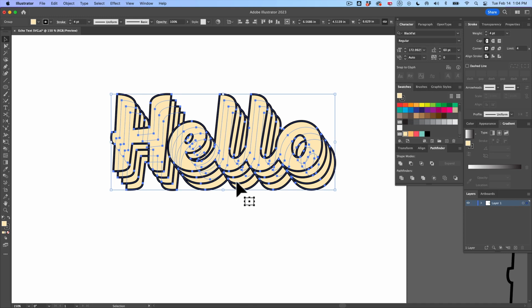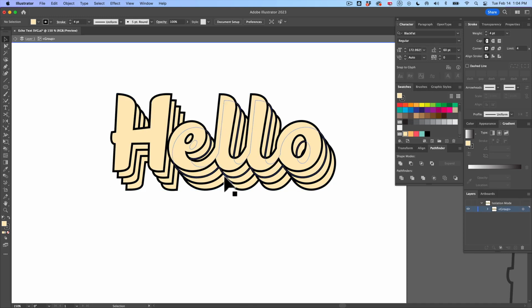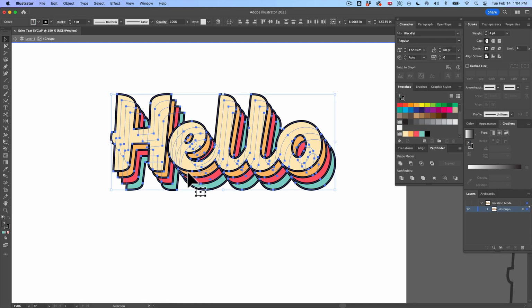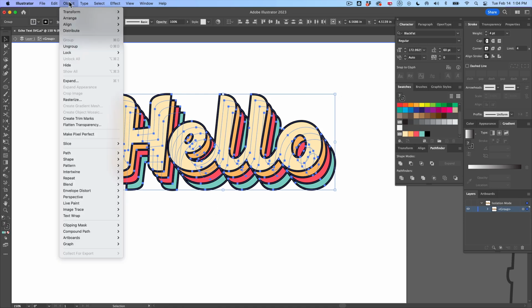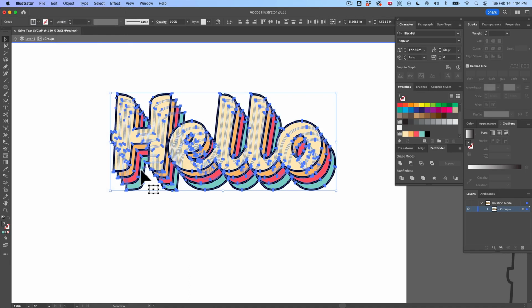So now I can double click on this because when we create a blend it's automatically a group. So I just double clicked to get inside of this group, and now I'm just going to give each word its own separate fill color. Okay, so now the next step is to expand these stroke outlines. So what I'm going to do is come up to the top menu again and click Object, Path, Outline, Stroke. And with everything still selected, I'm going to come over to the Pathfinder panel and click Trim.